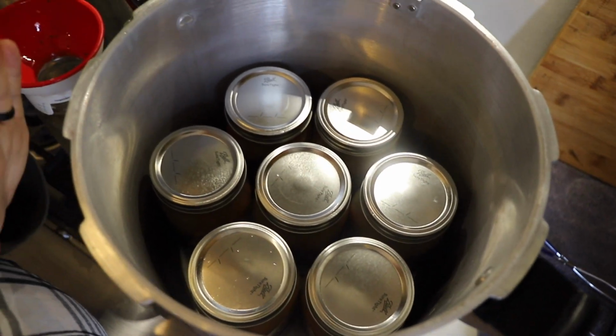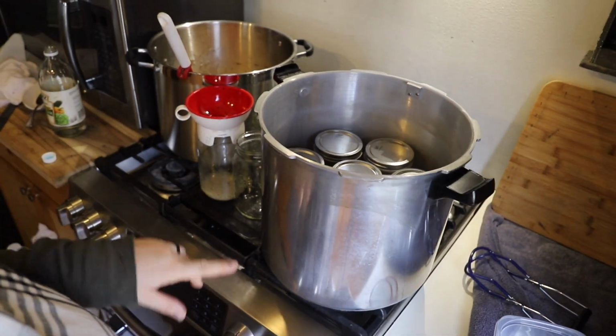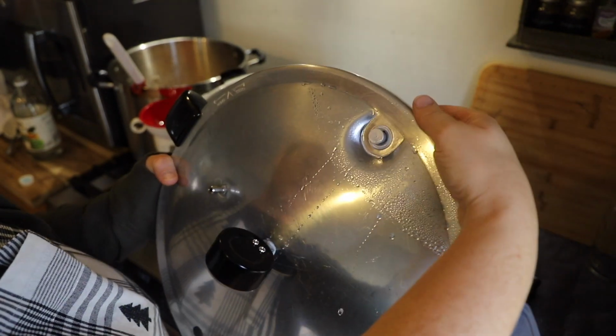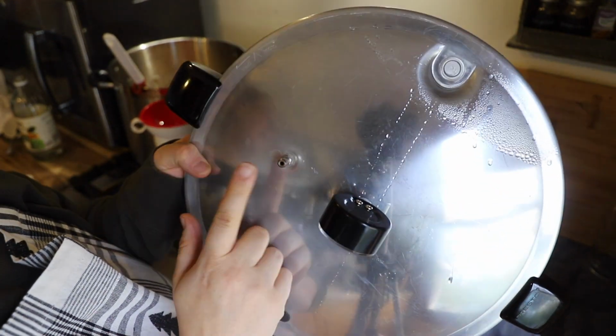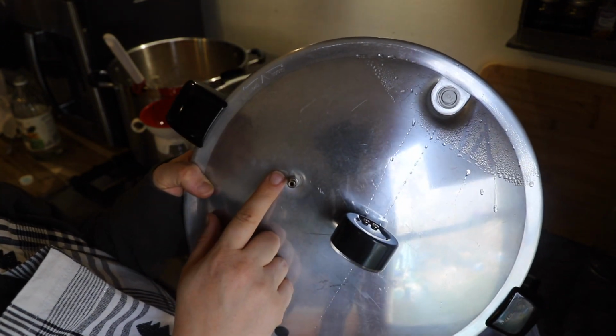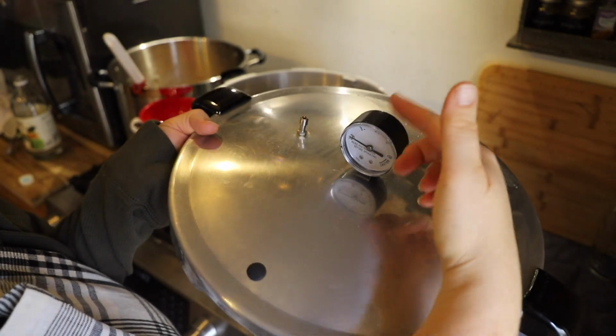I have 7 quart-sized jars in our canner, and it's still on a low simmer. I have my lid here. I'm just gonna double check and make sure that everything is okay. This is the vent pipe. This is where the steam comes out, and where the pressure regulator will sit on top of here. And then this is our gauge, okay?